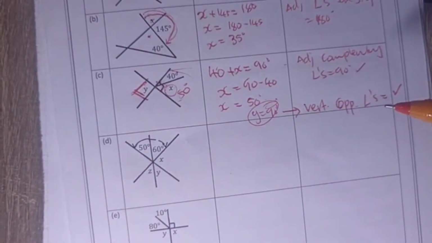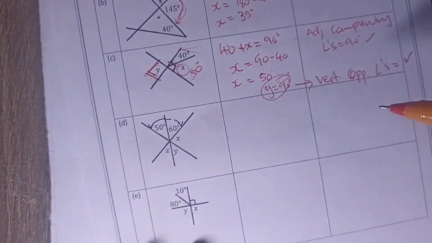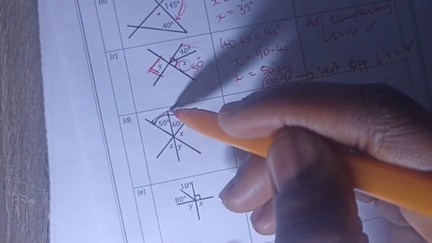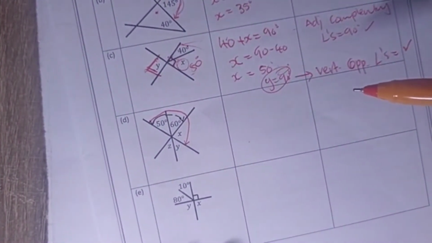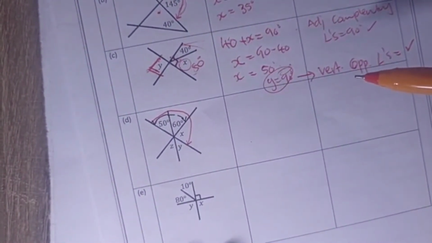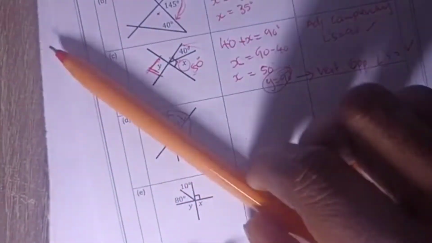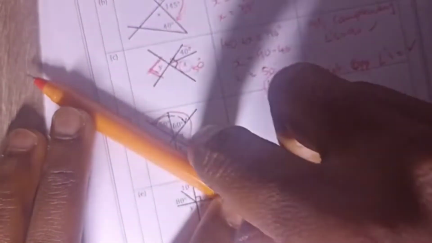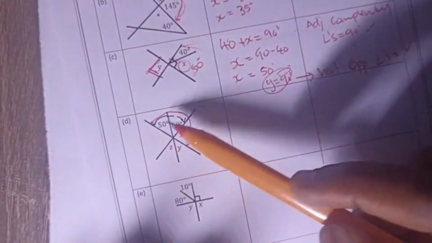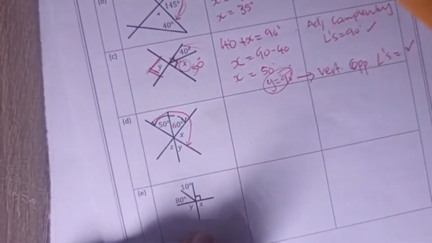Let's do this one. What are we going to do there? I'm sure, you see, straight line works. Most of these questions, straight line, straight line, straight line. You need a ruler sometimes so that you see. That's my ruler. Can you see that these three angles are on a straight line? 50, 60, and x form a straight line.